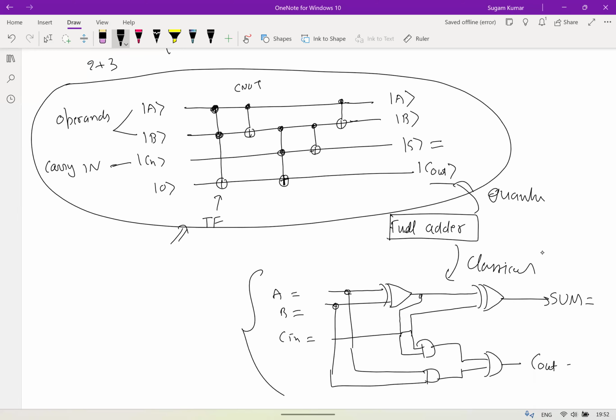Yes, Sugam, please. I think you will be elaborating the full adder tomorrow, right? Yes, exactly, I will elaborate on this one. But just a peripheral question: what does this node represent? For me, this is a new thing. What do these nodes mean here? I will discuss this tomorrow also. These are gates, okay? These are symbols; generally we use a symbol for the most significant bit and the least significant bit. So these nodes are made at those locations, but they have a meaning. I will discuss it tomorrow in detail. Sure, no issues. We will discuss tomorrow, right?